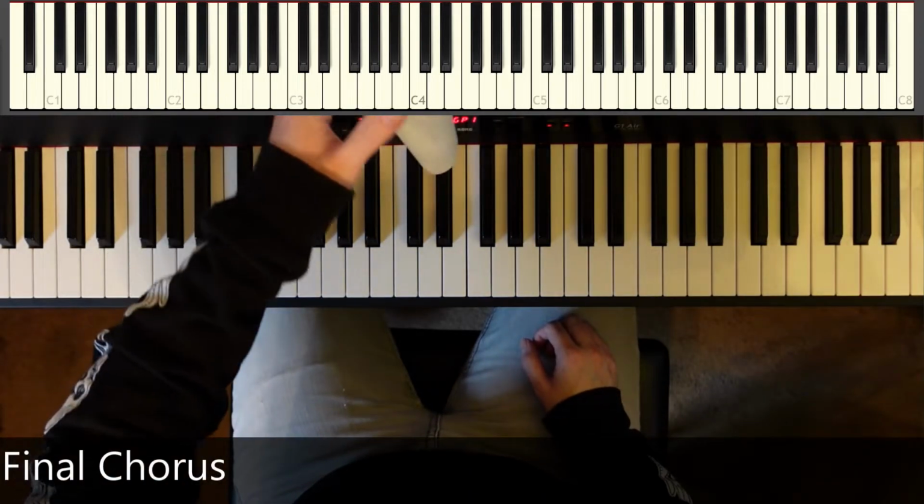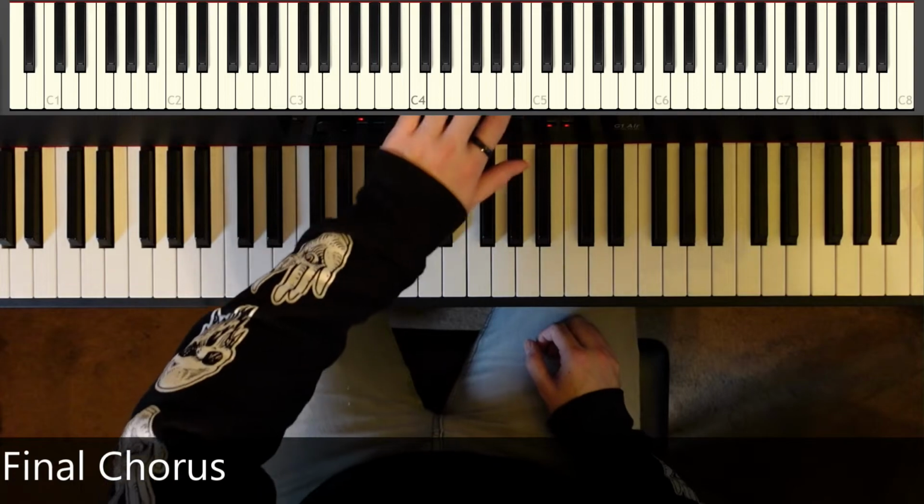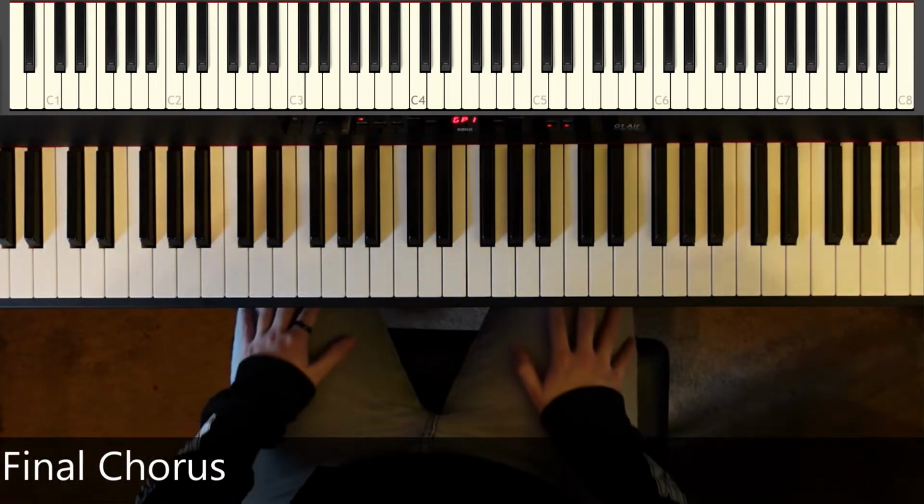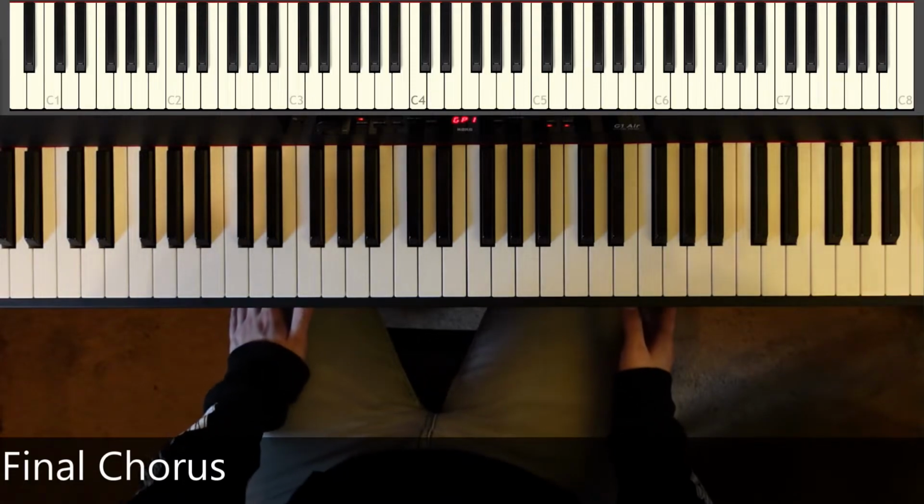There are a lot of layers. There's a little bit of picking and choosing what you prefer, unless you do it my way of having multiple layered instruments on top of each other. But yeah, that's how you play it.